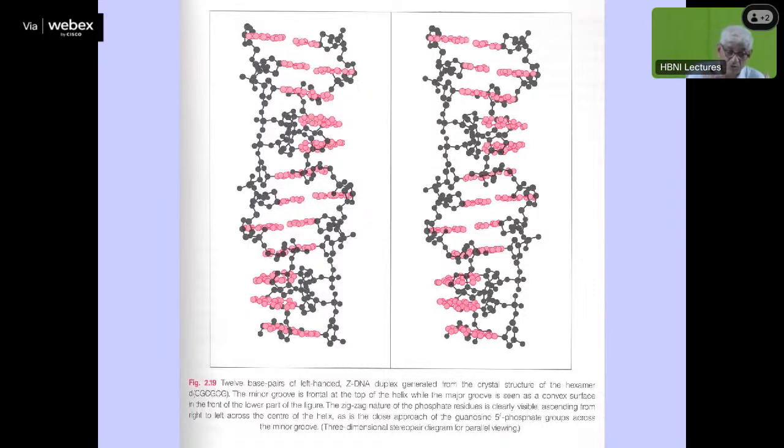And the repeating unit is not one. Earlier we described 6 torsion angles along the backbone, and the same thing repeats with one nucleotide. But here 2 nucleotides form one unit, and those will repeat. So the structure of the 2 units will have to be described in order to describe the structure of Z-DNA. This is not a naturally occurring DNA, but was created under particular experimental conditions. This was observed, but the biological significance is not very clear. How much is present in natural DNA, we don't know, because we don't understand the complete DNA yet.